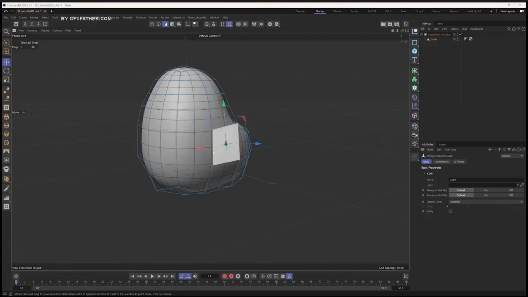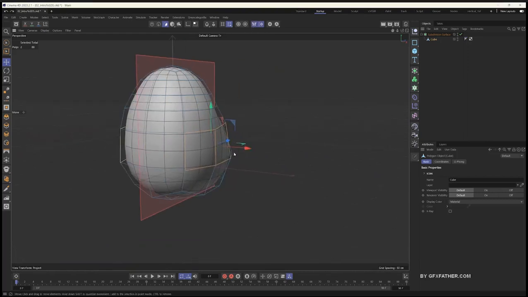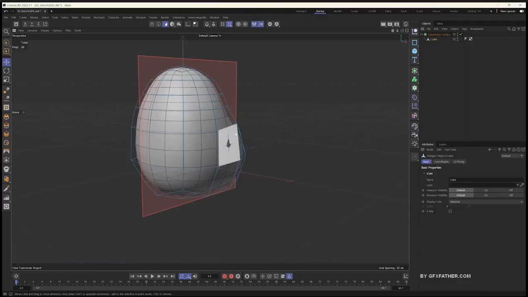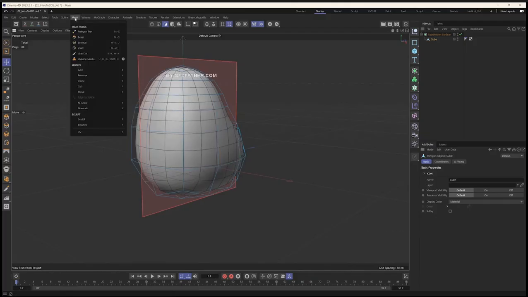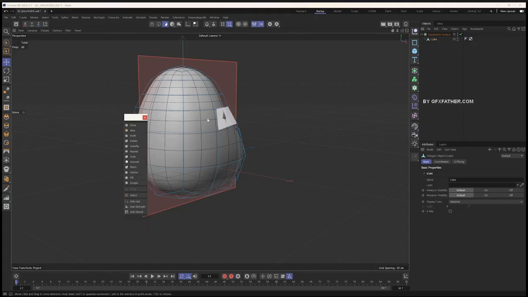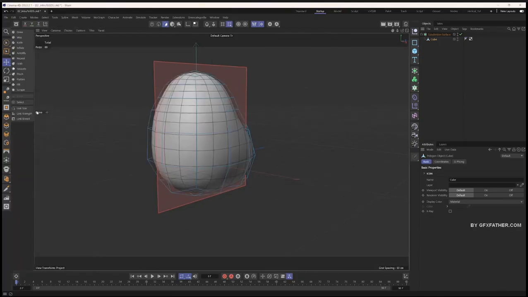And just selecting polygons and moving them around, even having the symmetry mode on, can be a little bit laborious. So what I like to do at this point, when I have a lot more geometry, is start using the sculpting tool. Now, don't be afraid of the sculpting tools. I'm going to find them in the mesh menu here. We're going to go down to sculpt and we're going to go to brushes. If I highlight the little top area here, I can actually tear off that menu, and then I can click and drag it over to the side and dock this menu with all my sculpting tools into my UI.